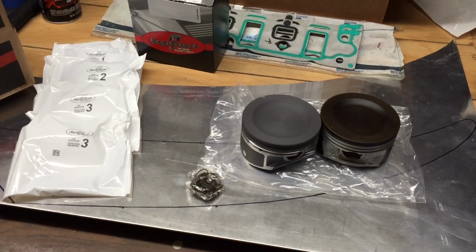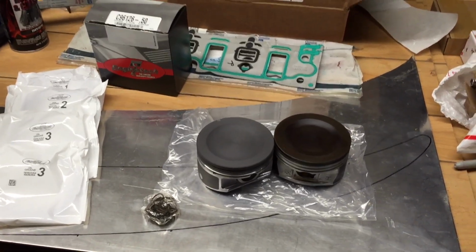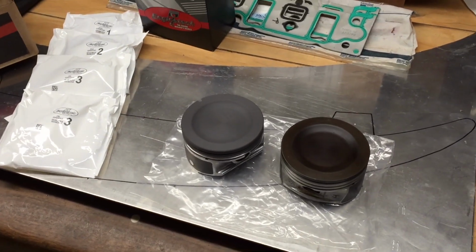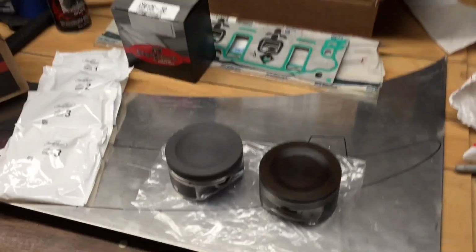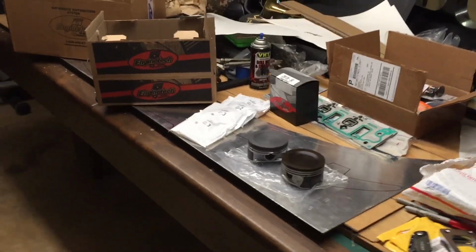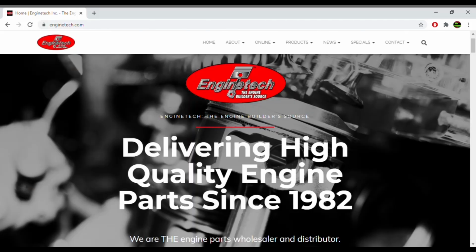Engine Tech specializes in providing high-performance engine pistons for engine rebuilders for domestic, import and high-performance applications. Oh yeah! I'm gonna trust these Engine Tech pistons because they've been delivering high-quality engine parts since 1982, and that's the year I was born.